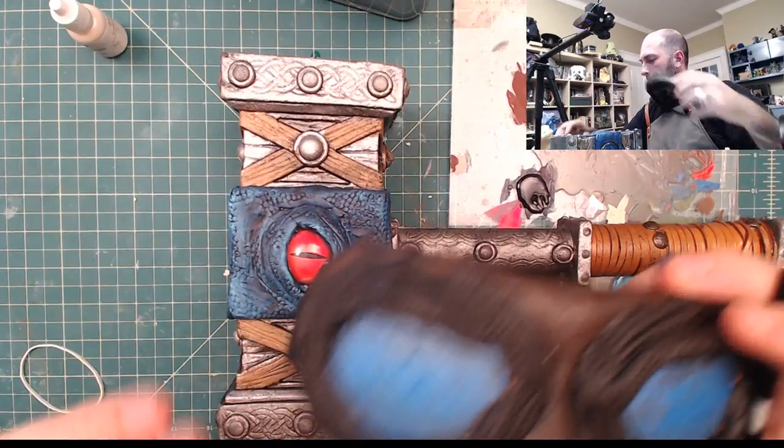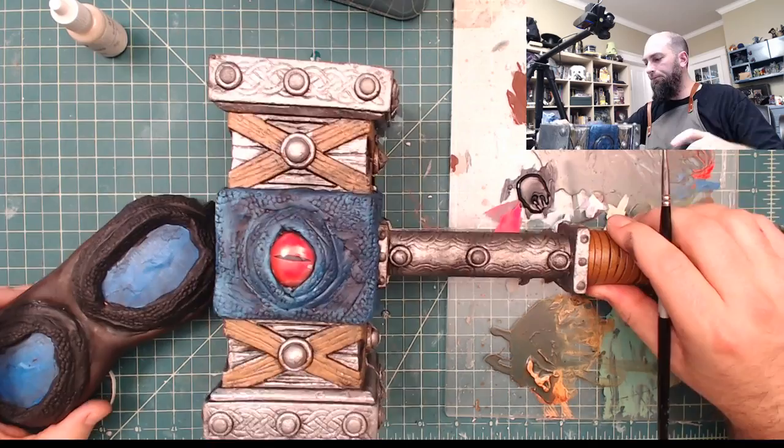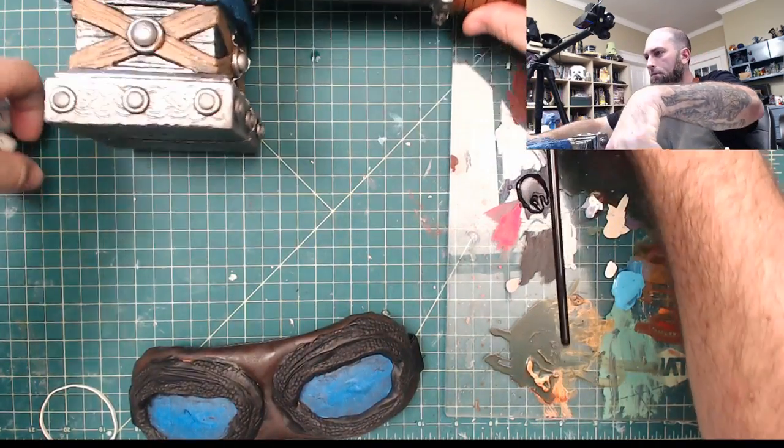And these were like a $10 pair of goggles at the Halloween store. So just by sculpting a little bit on top of them, it's really adding new life to them.